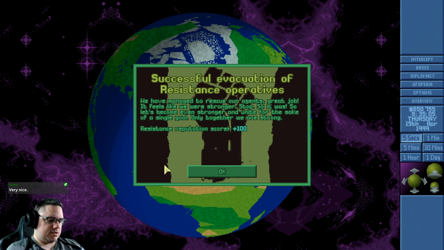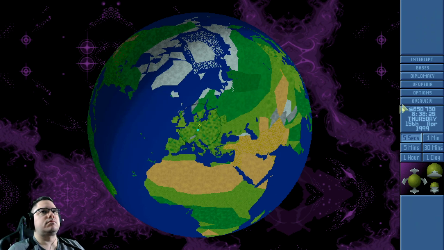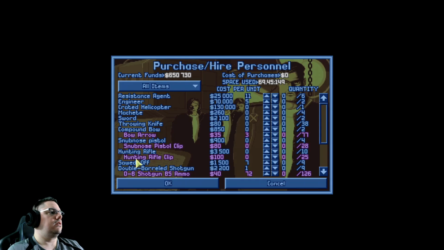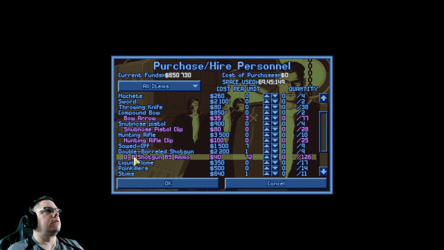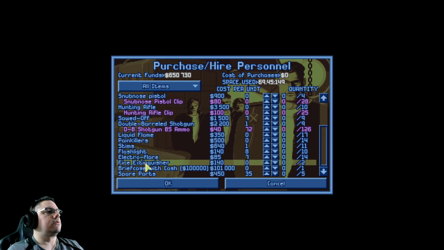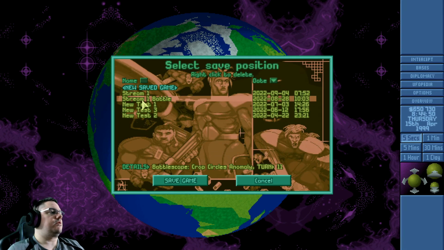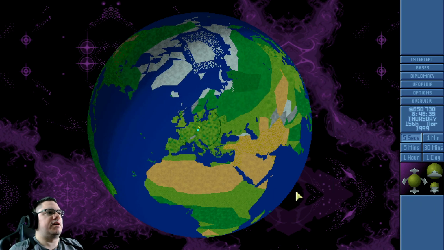And our reputation score went up 100. Very nice. Friendly. I think we were always friendly. All right, let's save real quick. That was a rather successful mission.